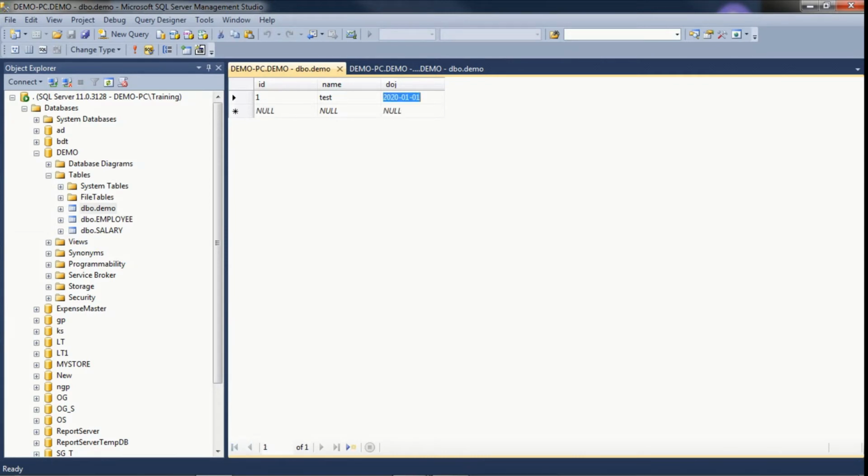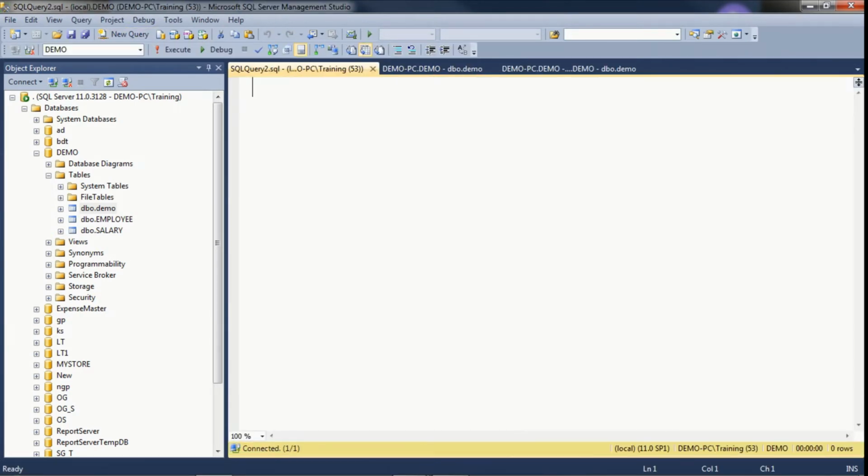We will try to add time also and then we'll see how it will treat it. I am entering some time here. See, even if you enter time also, it is considering only the date values. That means it will accept only the year, month and date format. If you enter anything other than these values, it will consider only this date format. Okay. Now we'll see how to add a date through query.